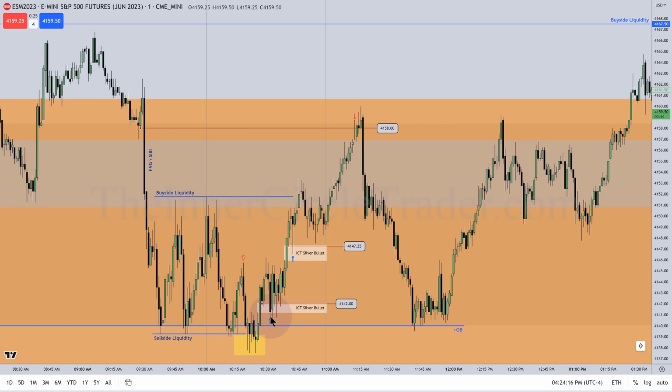Ooh, so I can blend the 2022 model and the idea of the ICT silver bullet, blend it together, and this is what you do. It isn't always going to be a continuation. You're going to treat it sometimes with a reversal, and this is what you're looking for here. You can buy it here. These arrows are just for illustrative purposes. These are not executions, for disclosure's sake. I'm just showing you where your entry would be.